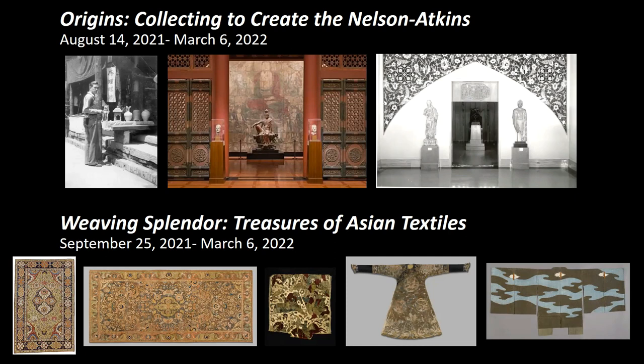And the arch will be featured. I just spent last week going through files in the registrar's office with the telegrams back and forth about this disastrous shipping of this object. And so we're going to share a lot of that with you to go behind the scenes on how this place came to be in the middle of the Depression, when everybody else was tightening their belts or shutting down.